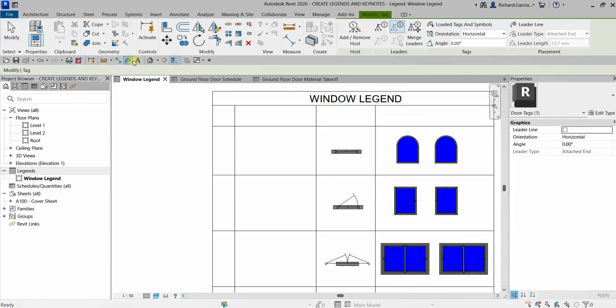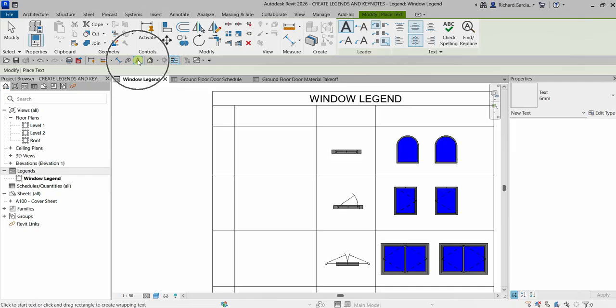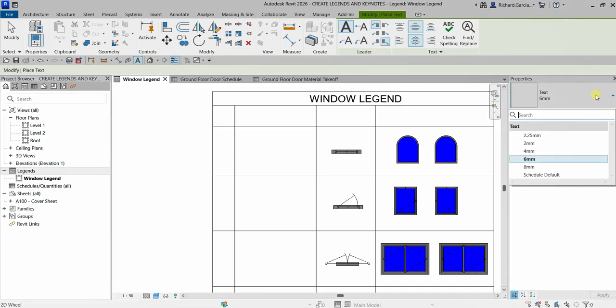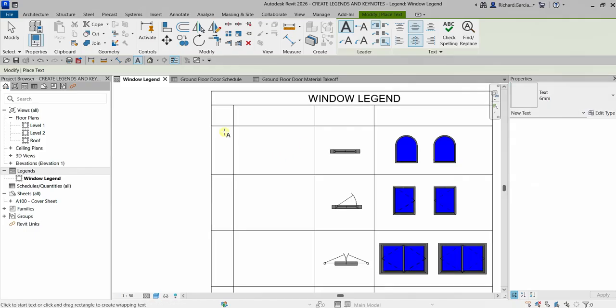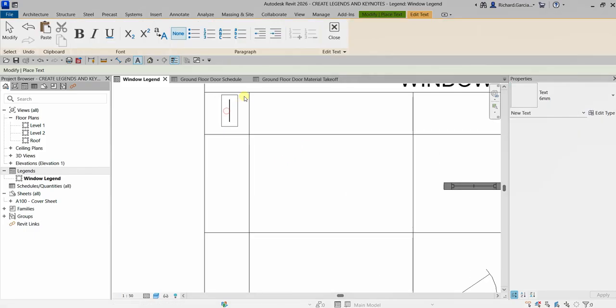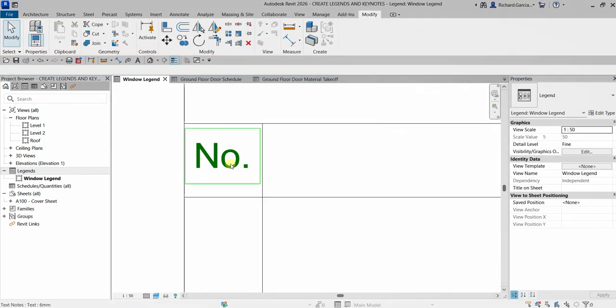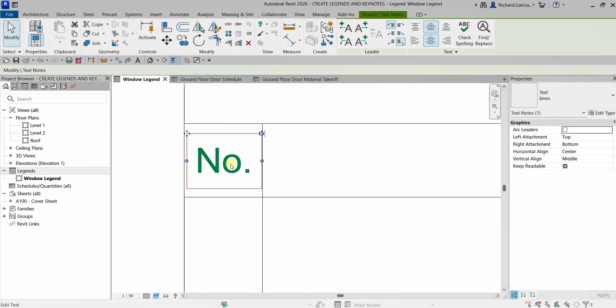So let's select the text tool again. This one, text. Do we have another type here? Okay, I'll just use the same type. So 6mm. So this is number. Okay. You can use the arrow on your keyboard.